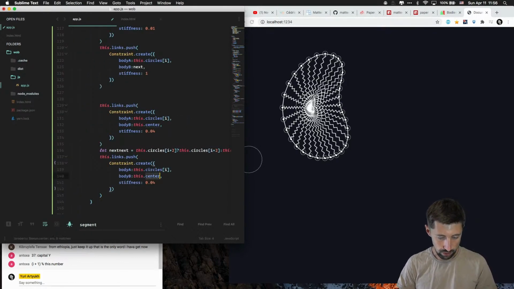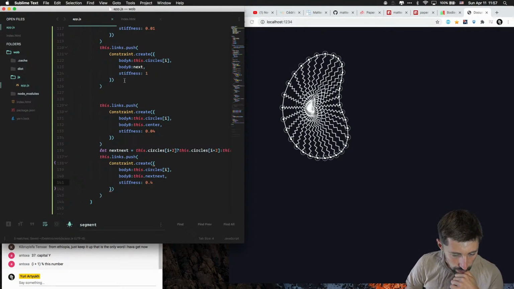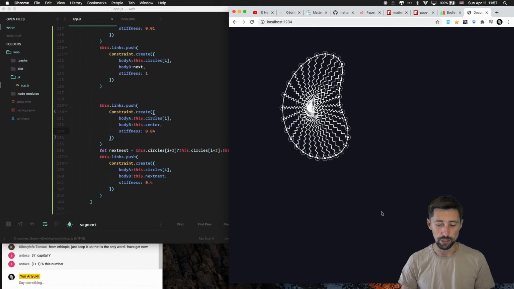It's gonna be next, and then the stiffness. I just have my notes here. The stiffness for the next neighbor was, I think, 0.4. It's a little bit bigger, so the connection between them is really stiff. Then the connection to the further one is just a little bit smaller, and then the connection to the center is really tiny. It's just 0.4, and this way you get a kind of wobbly shape.